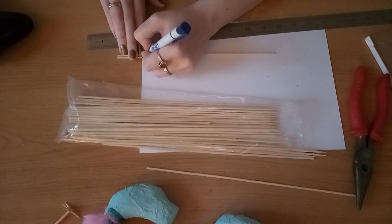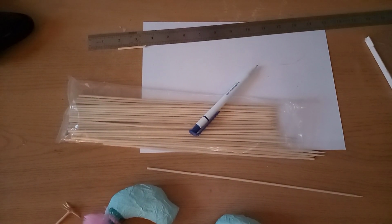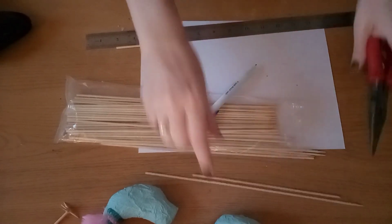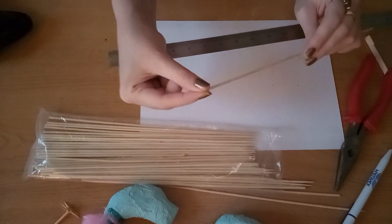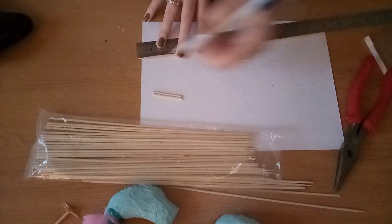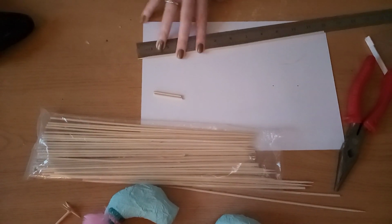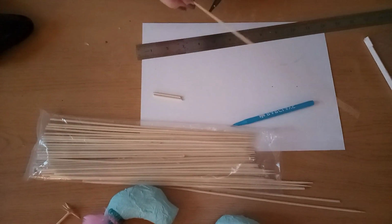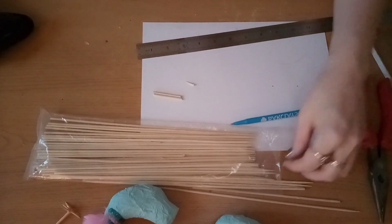And then I'm also going to use wooden skewers to do the toes, and for the toes I'm going to use the pointy end of the wooden skewer and measure these into 1/2 inch strips. So just marking again with a pen and cutting them using the wire cutters. I'll need 4 for each leg, so 8 for each bird, so 16 in total.